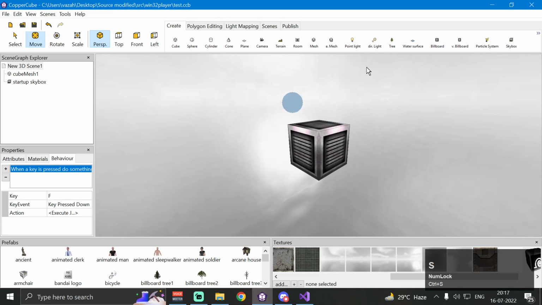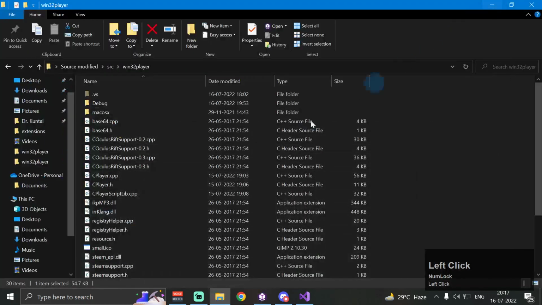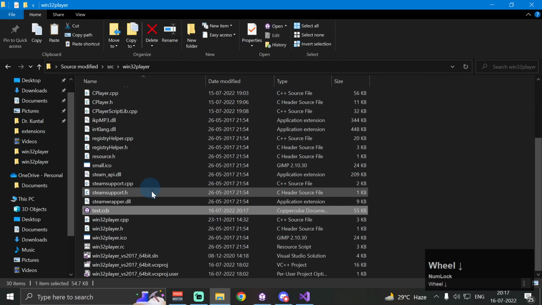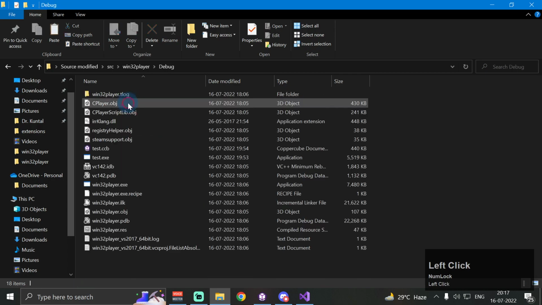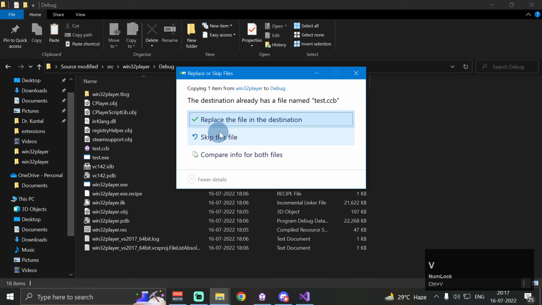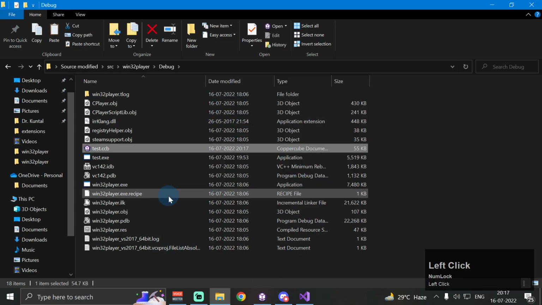So I'm going to simply save it. Whenever I press F, this will happen. Let me just copy this to my debug folder here. If I paste it here, I already have a test.ccb file, but as I have made changes to that file, I have to copy this here.